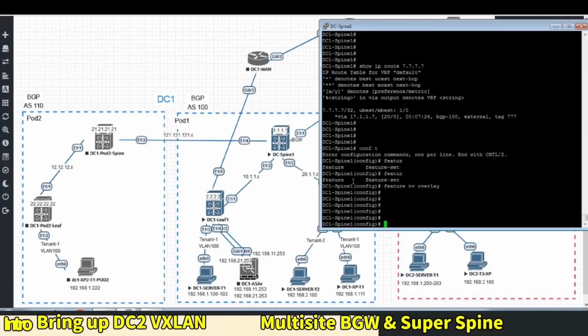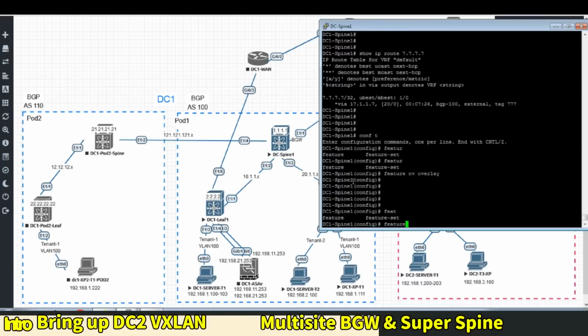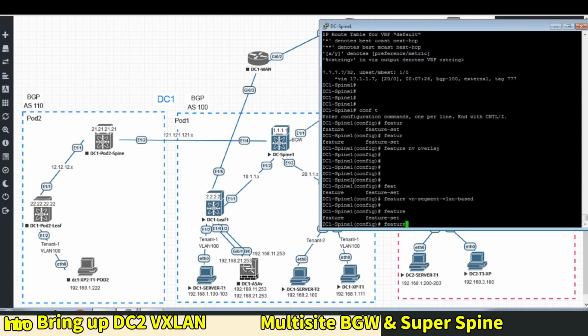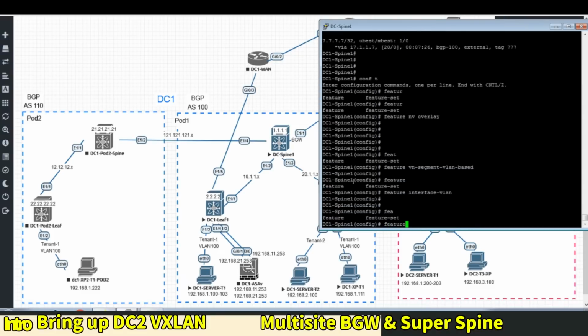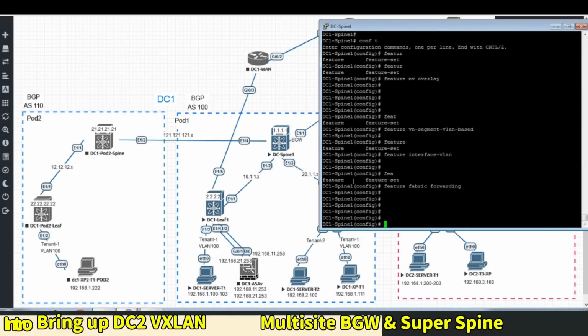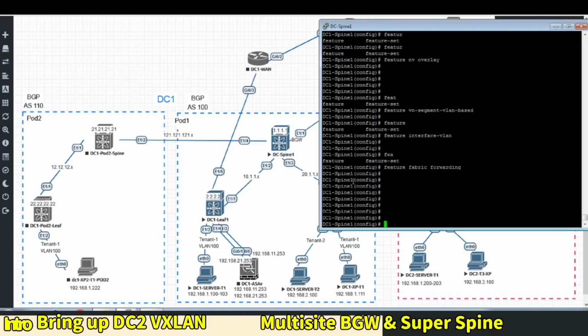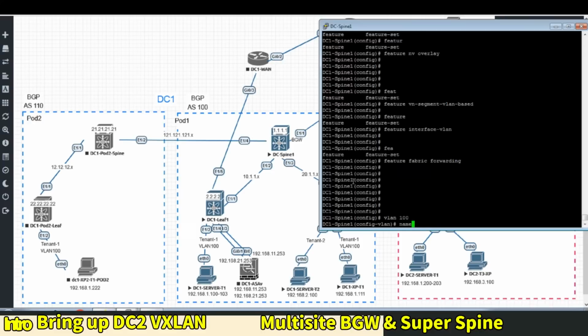So feature NV overlay, VN segment VLAN-based feature interface VLAN, because when we configure spine, we don't have to enable L2, right? Feature fabric forwarding. Now we need to configure a few BNIs, just like we did for the leaves.